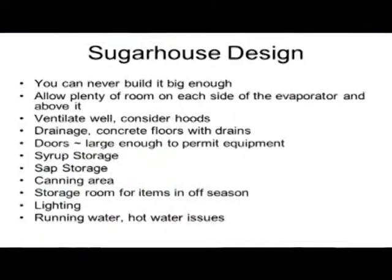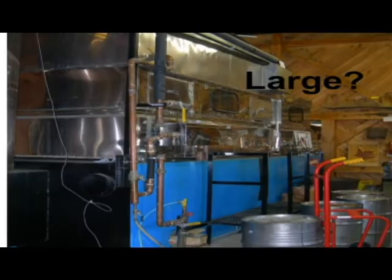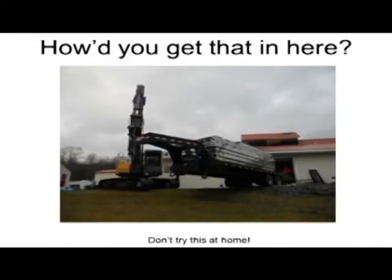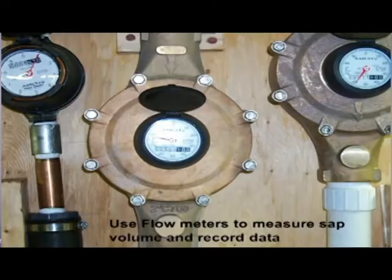Okay. Design, lots of things. Evaporators can be big or little, doesn't matter. We can make really good syrup from them. Size everything appropriately. Be careful moving in your new evaporator. Measure everything. Sap coming in, we're ready to boil. Where's the mouse?